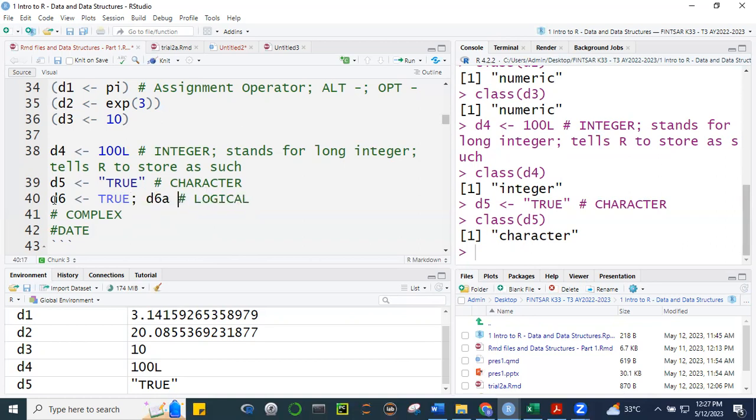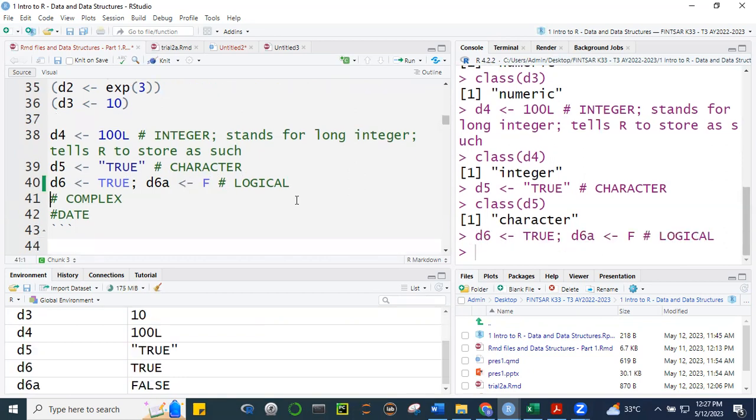And then let's call this D6A, or pwedeng F. Okay, take a look at this, no? So we're creating two objects here, D6 and D6A. Yung isa TRUE, yung isa FALSE. I-run natin to. So meron na tayong dalawang object dito, no? D6, TRUE. Now pwede rin F lang, or pwede rin T lang, no? For TRUE or FALSE. But I don't suggest this.